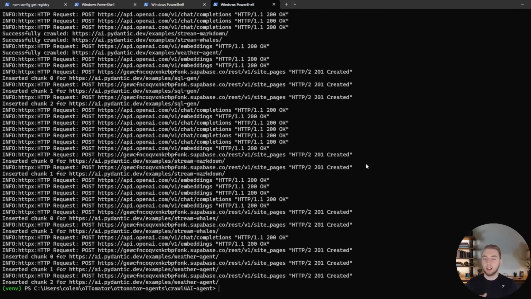Also, if you run into any rate limit issues with OpenAI or anything like that, you can also just change the batch size and add in some delays with the time Python library. So play around with that if you have to. I didn't run into any of that myself, but I know some people did from my last video when I did this with Crawl for AI.